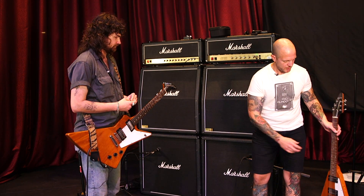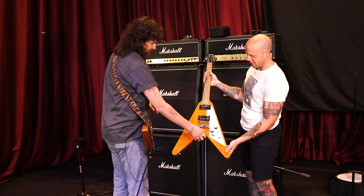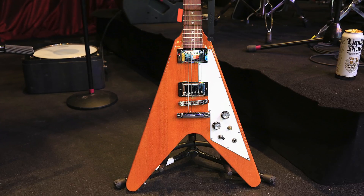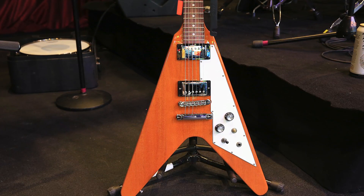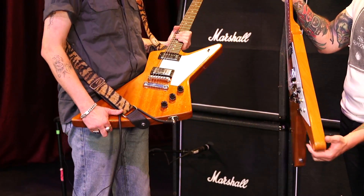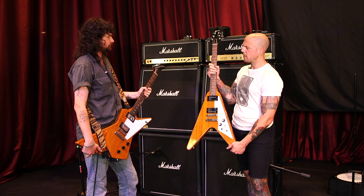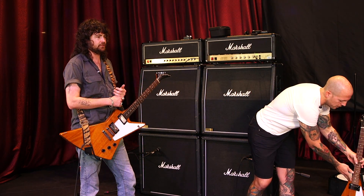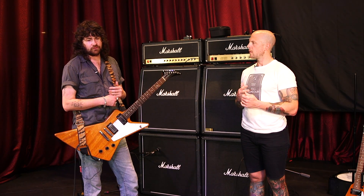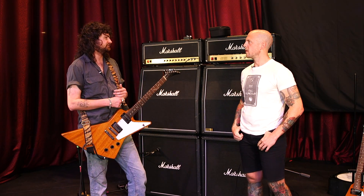Over here you've got a V — already broke the volume knob on it, haven't bought a strap for it yet. Still got the plastic on and everything. Is this mainly a backup while you stay on the Explorer? I think I'll try and alternate between tours, and if it gets cool buckle rash then maybe it will stay out a bit longer. You find a way to have an emotional attachment even though it's just a piece of wood, so this will probably be the one — that's number two. Do you use any different tunings? Yeah, so we play half step down standard. We find that easier for Amy's vocals from all the touring. Our song Security has a capo on the second fret, and our song Capital is dropped to C sharp. Pretty much that one tuning and a few other changes — the different tunings all come from the last album.